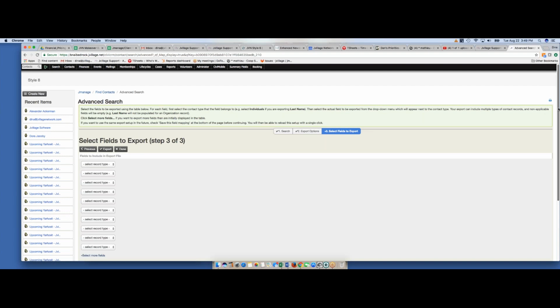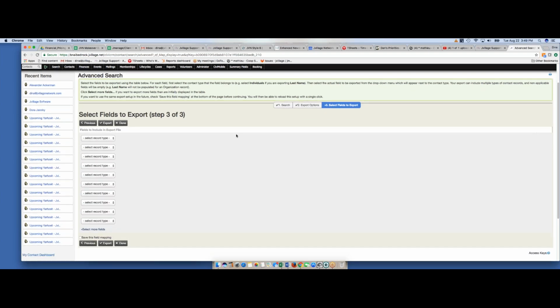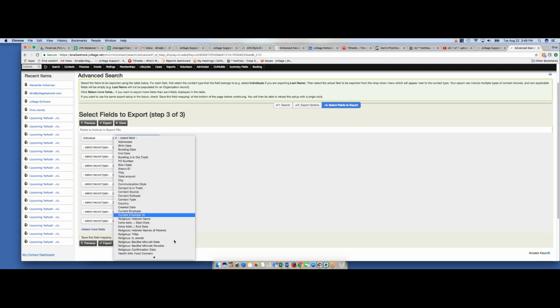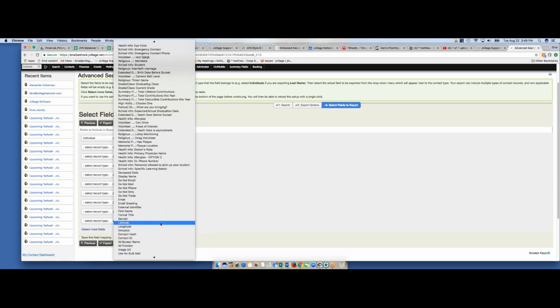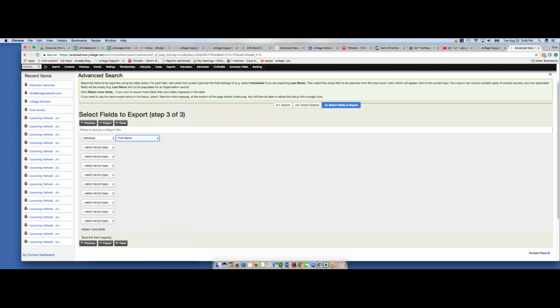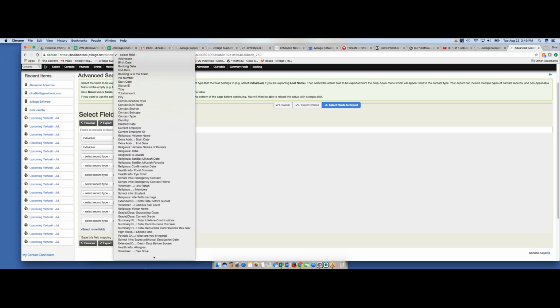Now here, it's asking us what fields in these people's contact records do we want to export. And so you have choices of individual, household, different fields. We're just going to check individual. And for the most part, we're going to be picking somebody's first name, last name, email address, things like that. So let's say first name. We'll find last name in the list.